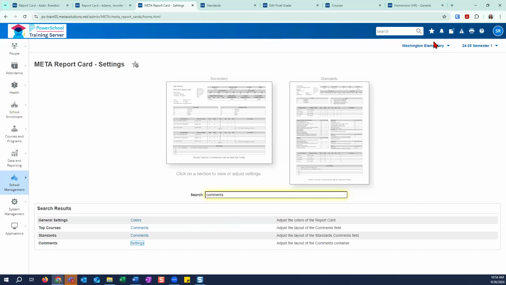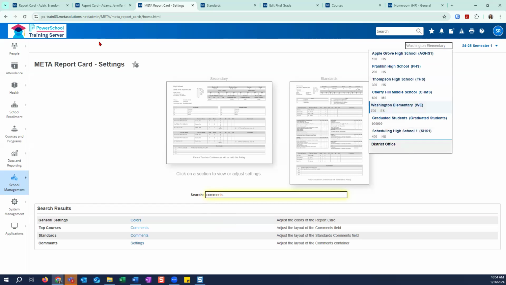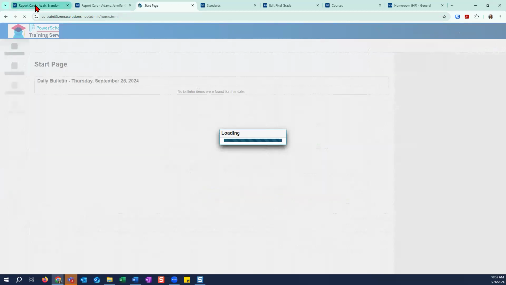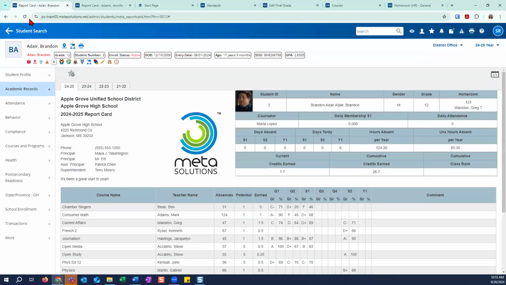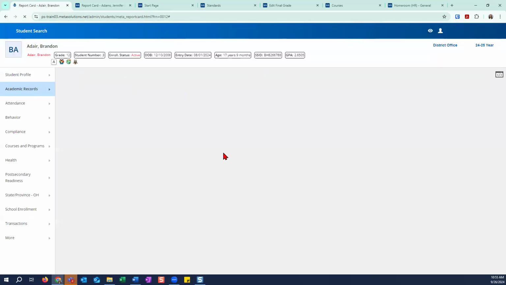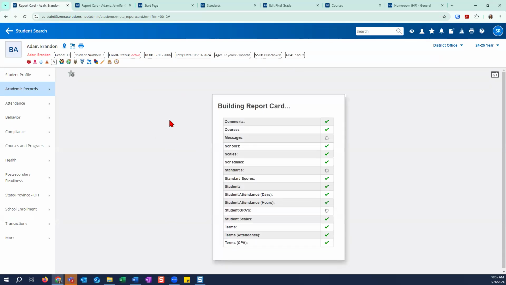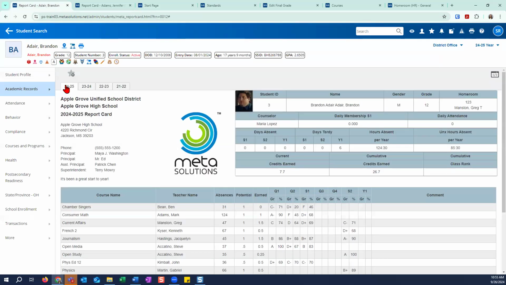With our report cards, let's go back to the district office and let's look at Brandon Adair again. You can see that you have past years. So we are current year 24-25. We see Brandon's information, but the meta report card has your previous years as well.